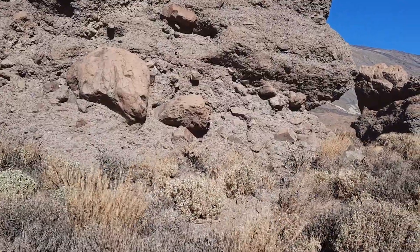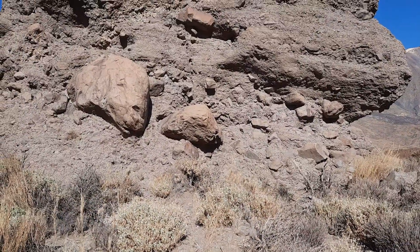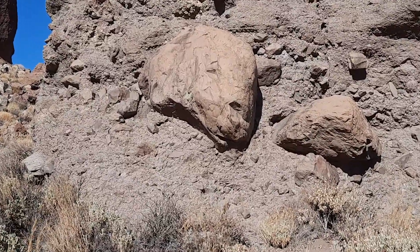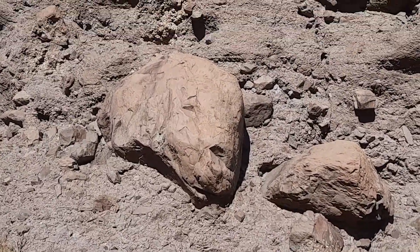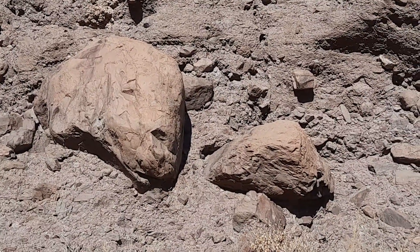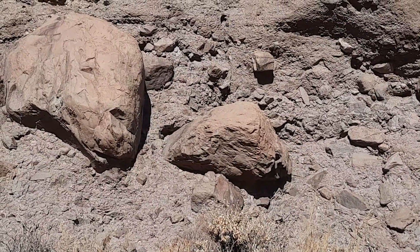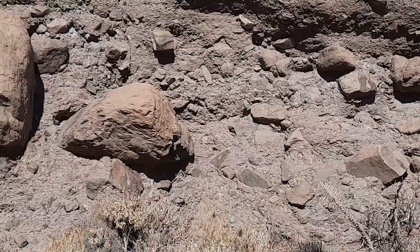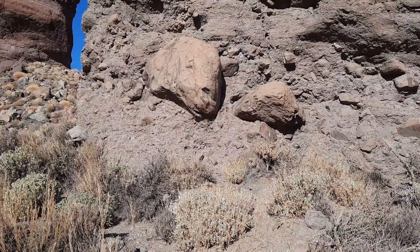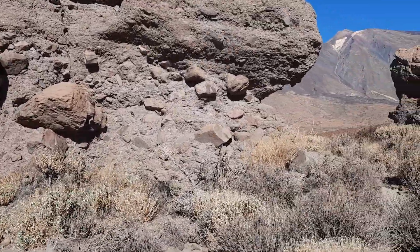Here we have some larger blocks — this one is clearly over a meter, so this would be called a mega-breccia. If clasts are below one meter it's a meso-breccia. Here this is maybe just one or two, but it's still significant enough to define this as a mega-breccia in the sense of Lippmann, who was a researcher in the western US doing a lot of work on these intra-caldera fill breccias.